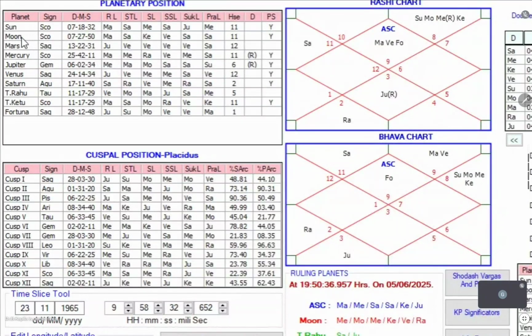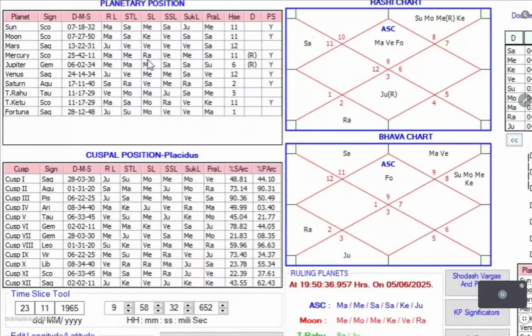Similarly, you can take the case of Moon. Moon has got PS. Moon appears in 1. It is not appearing in 7. It is not appearing in 10. So I will have to check the promise. Promise is given through Saturn, which appears in 7, and promise is given through Ketu. Ketu appears neither in 1, nor in 7, nor in 10.